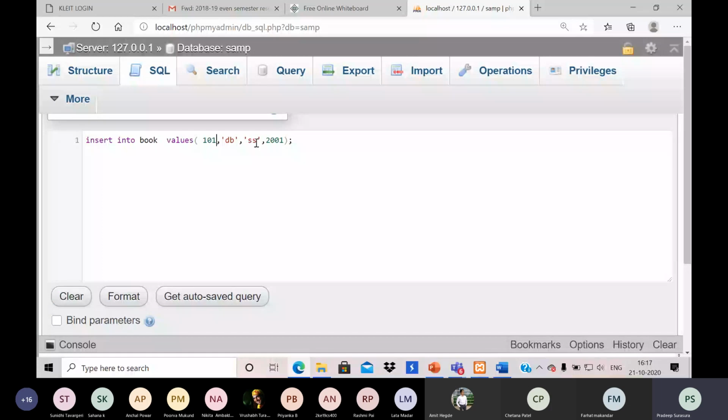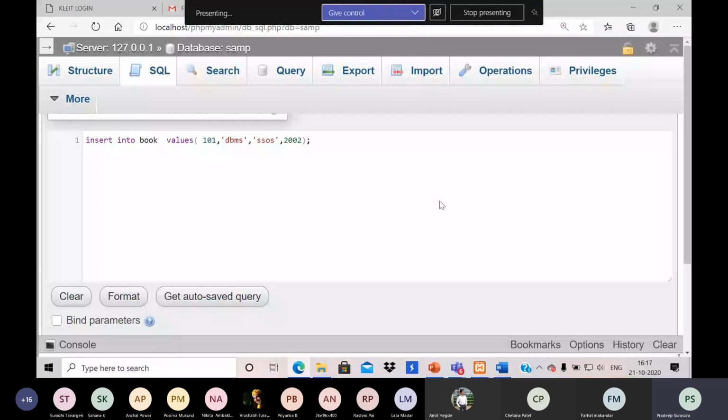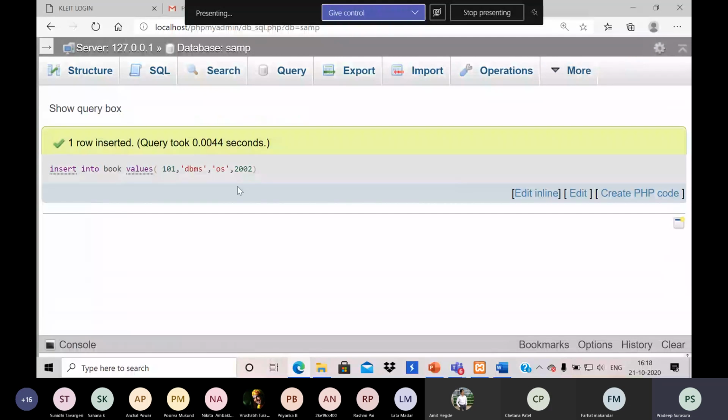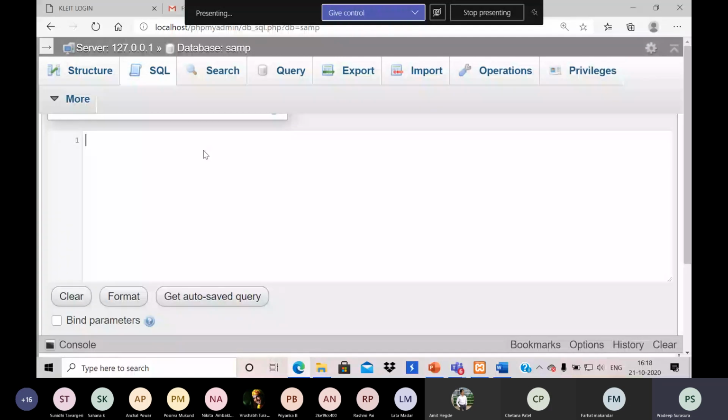So this is one case. The second case is SSS. Say this is 2. Oh my god, this foreign key is not working. Okay, it was just OS. Yes, it worked out. So in the same way, I will try to enter in a different way.